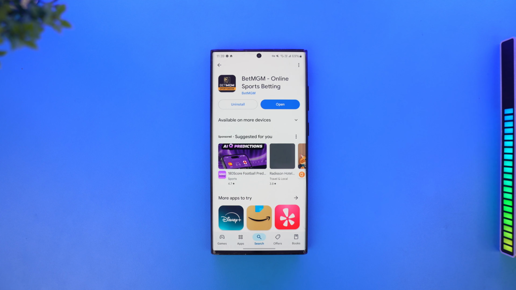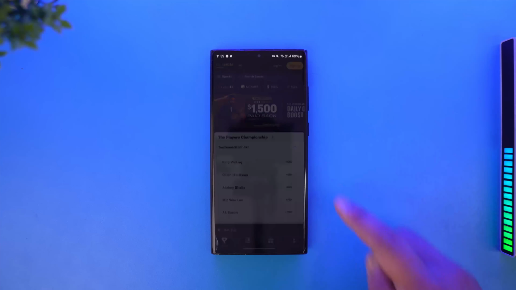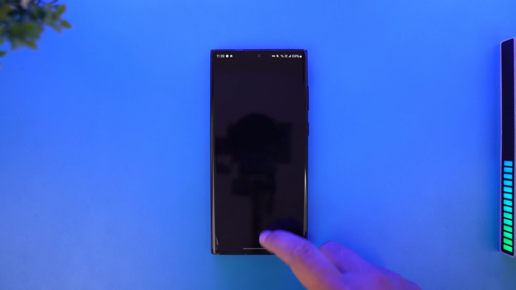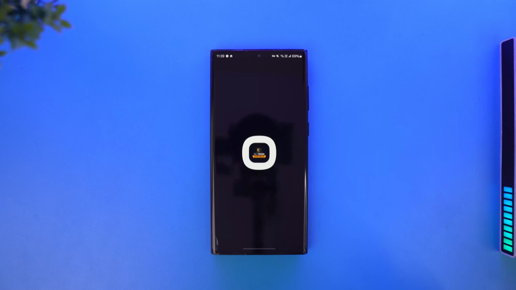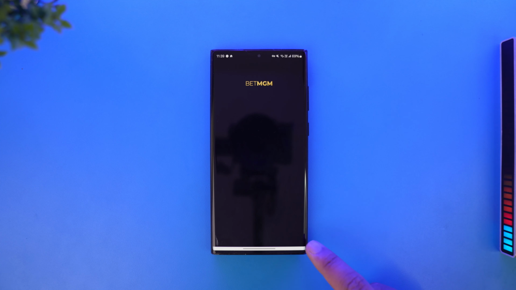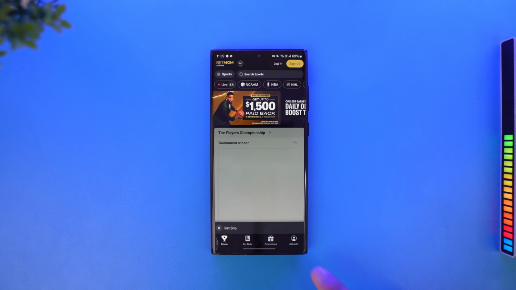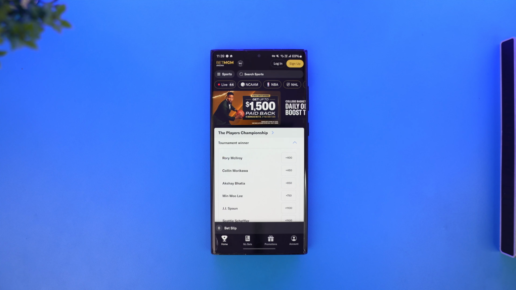Now, what you have to do in order to basically cash out is open up the BetMGM app and make sure that you log in respectively to your account, right? If you are not already logged in, by the way, you'll find a login section on the bottom right, or you'll also find a login from the top right.